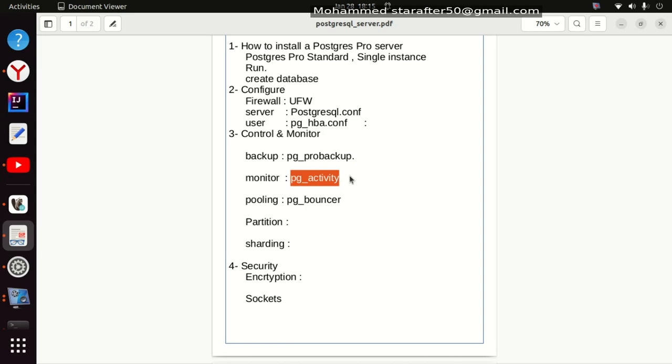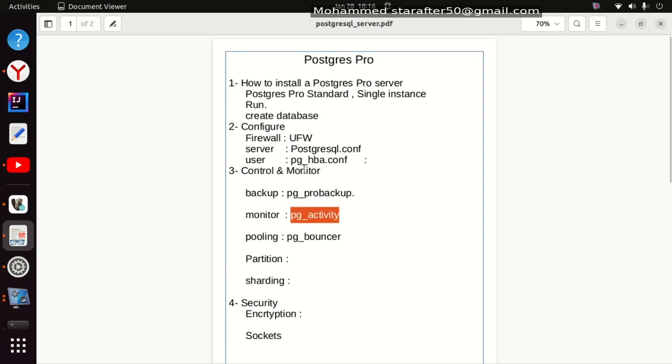By monitoring these activities, you can put your finger on which activity is causing a deadlock or some delay in your server performance. So PG activity is also a very powerful utility that can be used with Postgres Pro.